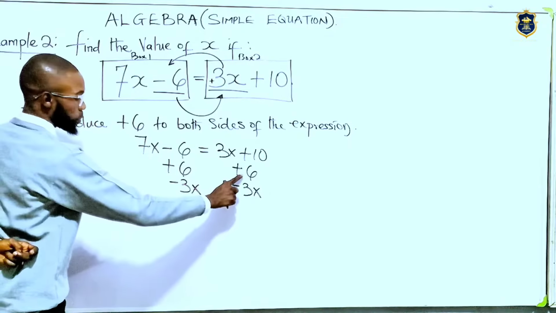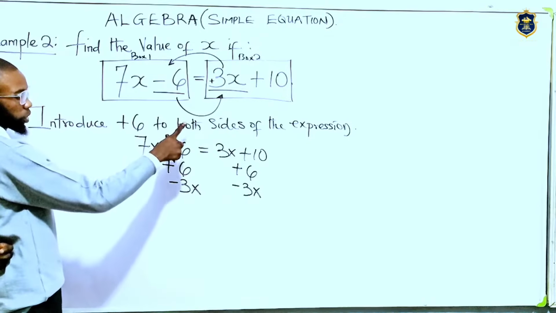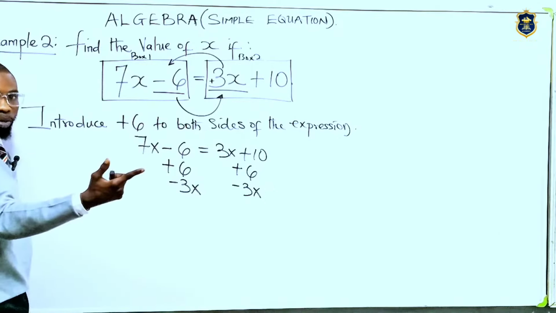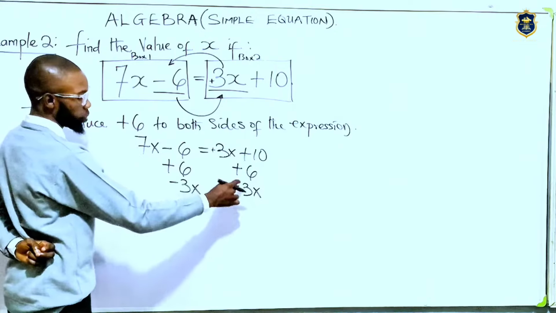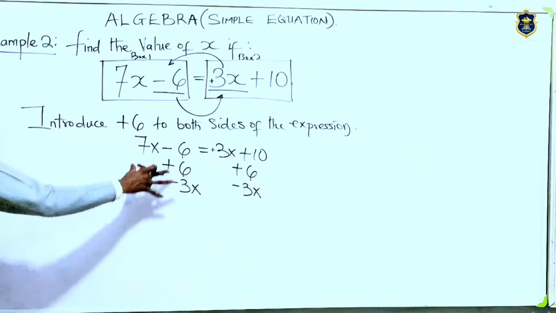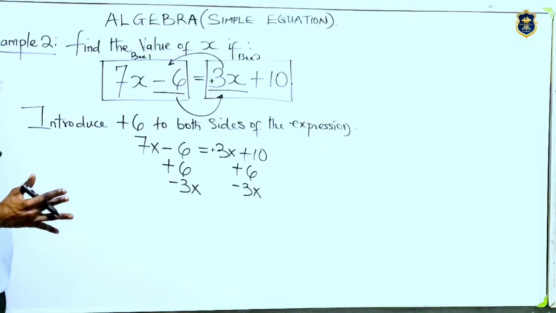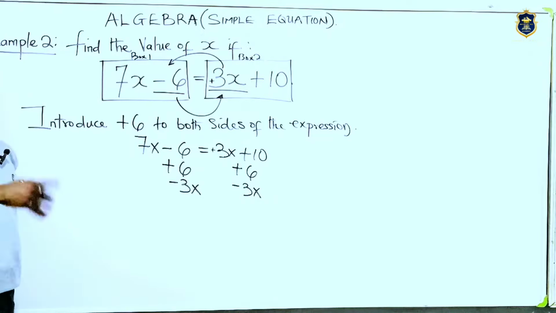We're introducing plus 6 and plus 6 because there's -6 here. We want to take the -6 off. So we introduce the inverse of the number, plus of it, plus and plus. And since there's an invisible plus 3x here, we introduce the minus of it, minus and minus. Next is to spread the equation open. They just spread, so we know what we are taking out, what we are cancelling out.